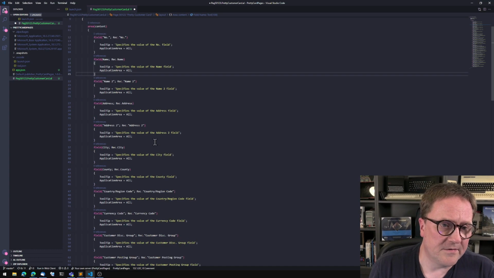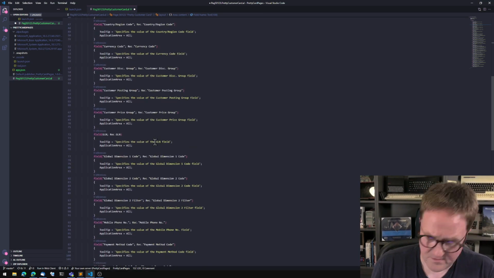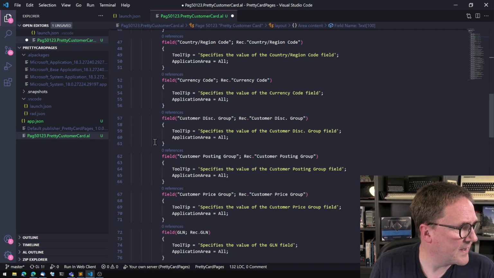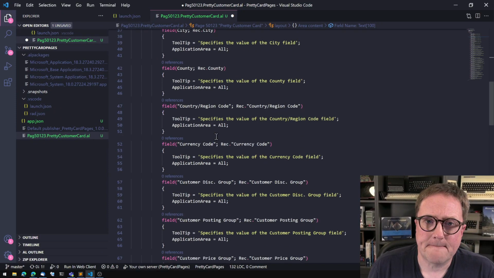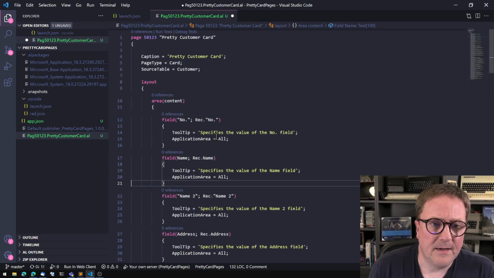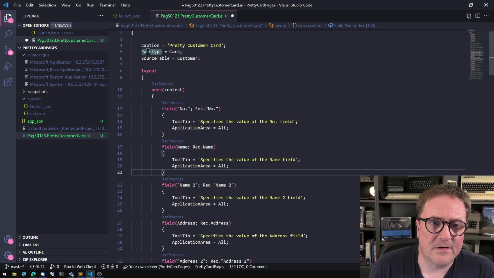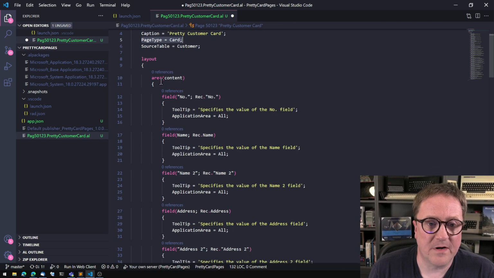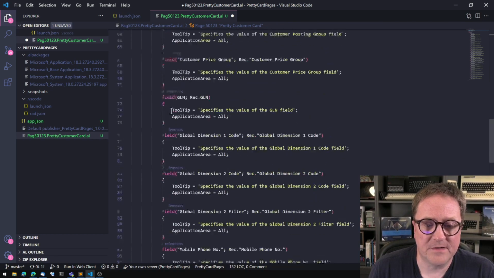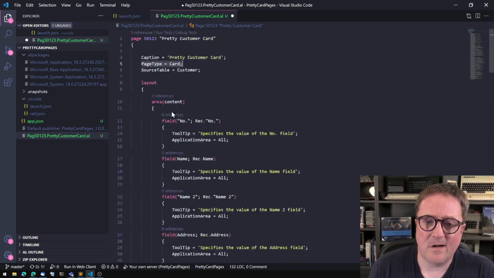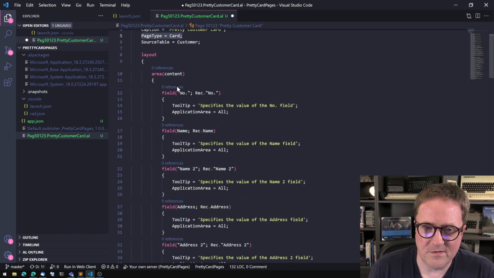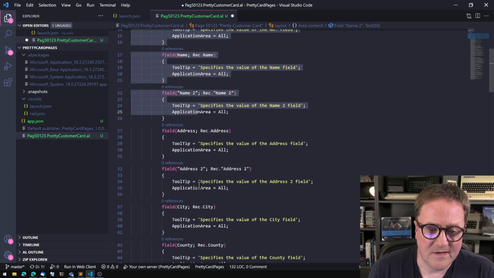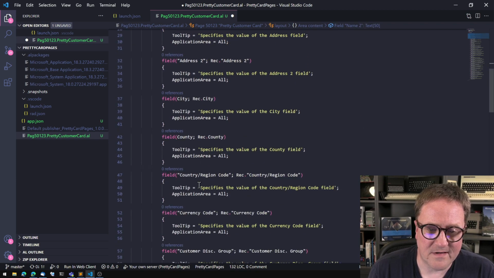So here is the source code, let me actually make it big so you guys can see it. It's a page type equal card, source table, and we got area content, and then we got a bunch of fields. It looks like the guy who made this started with the number and the name and the address and the city and the county.